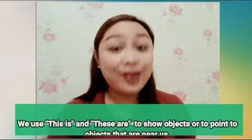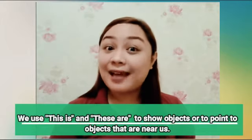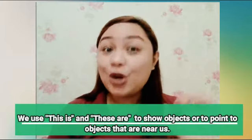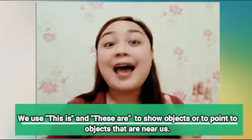Now we are going to learn how to use this is and these are. Now I want you to put in your mind that we only use this is and these are when we are pointing at objects that are just near us. For example, objects that you can reach or you can touch, that you can also show as you talk about them. For example, look at this.